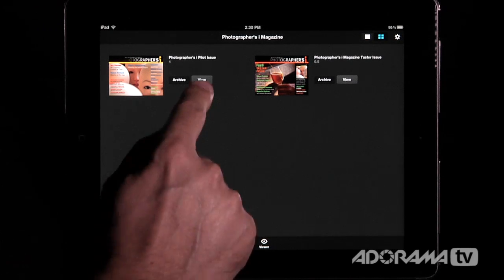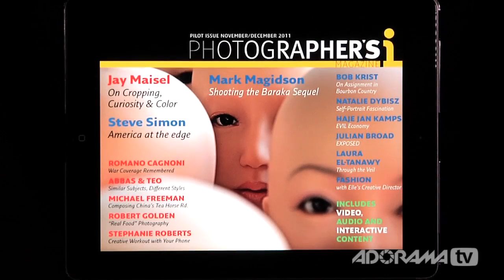So what I'll do is I'll click on View, and that's going to open up the Photographer's Eye magazine. And I can look at this both horizontally and vertically. We're going to look at this horizontally today. And you can see in this very first issue, there is a ton of high quality content here. In fact, this is what I would call content rich. There is a lot of stuff here. So Jay Maisel, one of my favorite photographers, is there. He's actually interviewed by Jack Reznicki, and there's Steve Simon and all these other photographers and contributors.